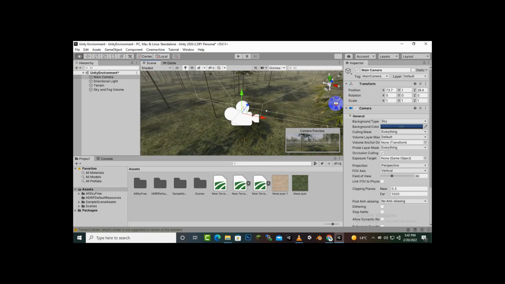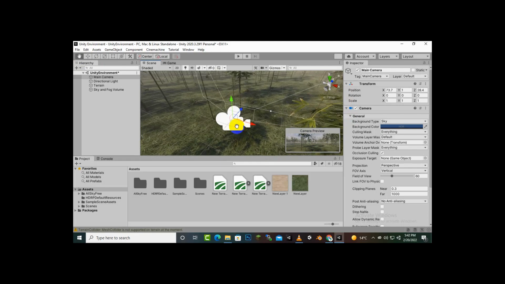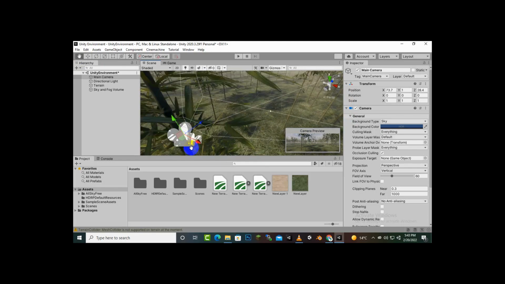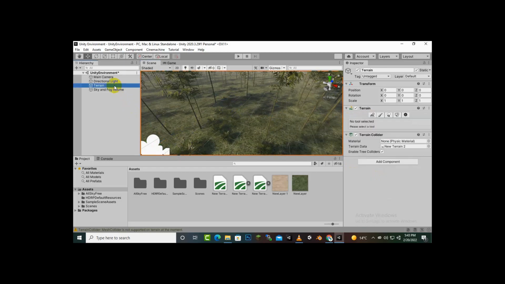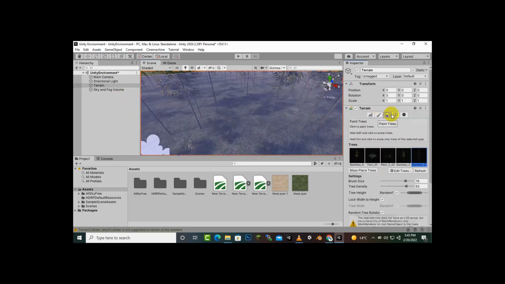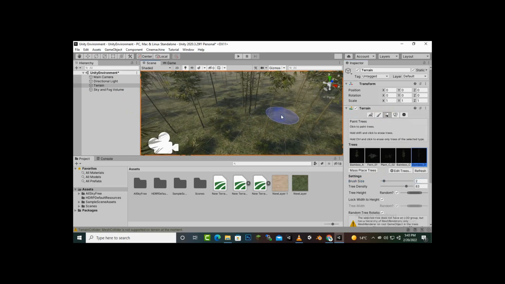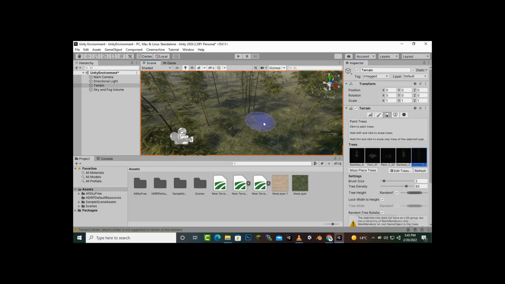If for example we want to put some specific trees here, we can go to terrain again, and go to trees again. We can just minimize the brush size, like this, and we can put some trees here as well. Okay, and yeah, that's our choice.